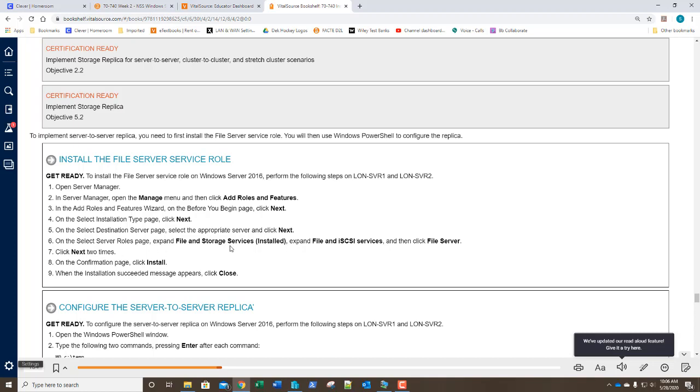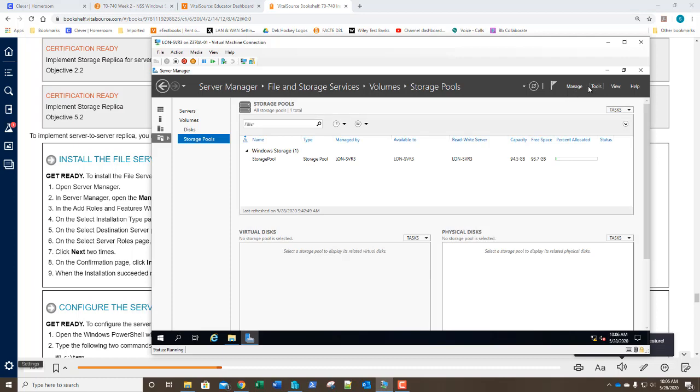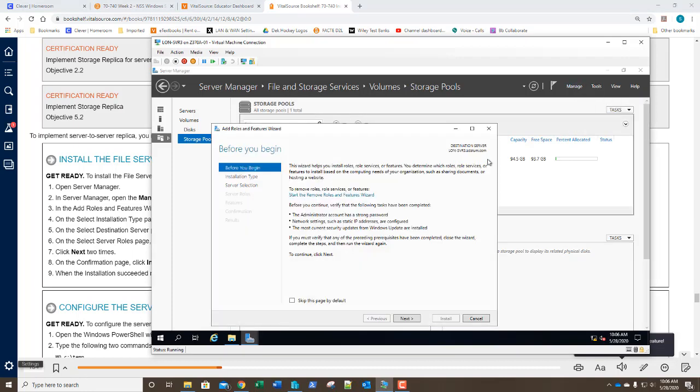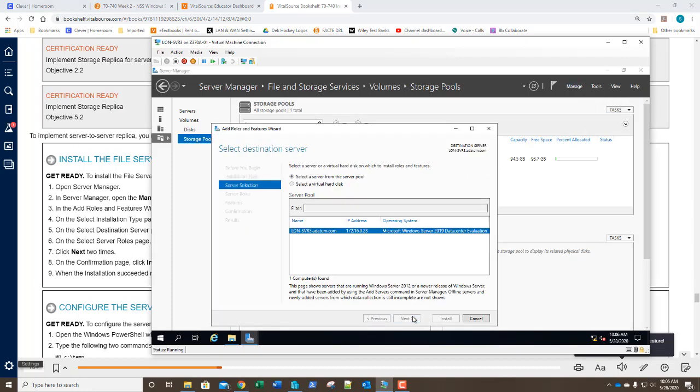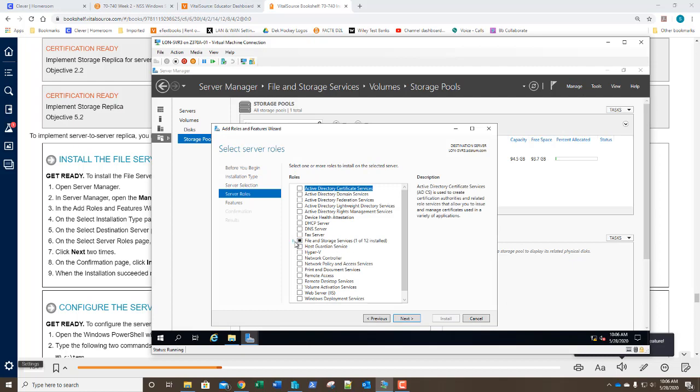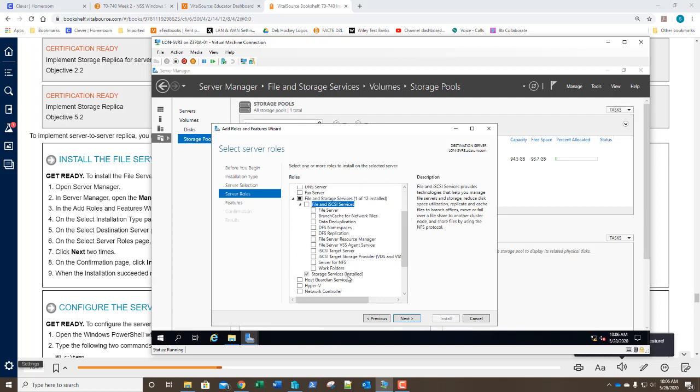While it is already installed, in fact, if we go over here to Manage, Add Roles and Features, and we expand, we can see there are already things installed in the Files and Storage Services. Right there, Storage Services is installed, but none of these other things are installed. The target server is not.